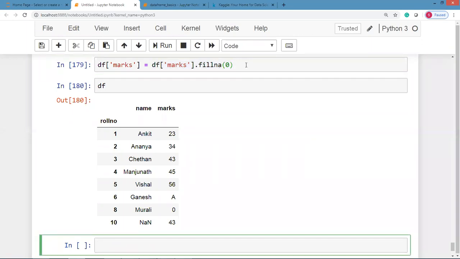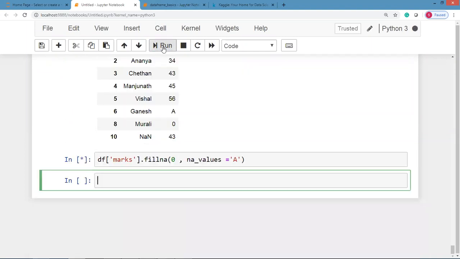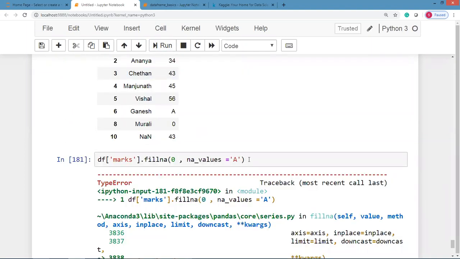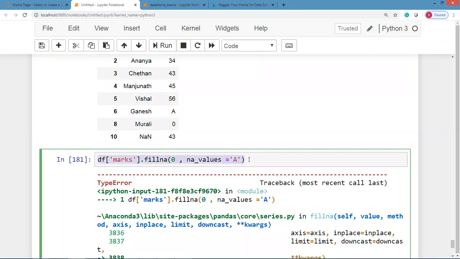With respect to fillna, we need to specify na_values. How are NA values represented? While reading itself, if you want to replace this as NA values, we can specify that.